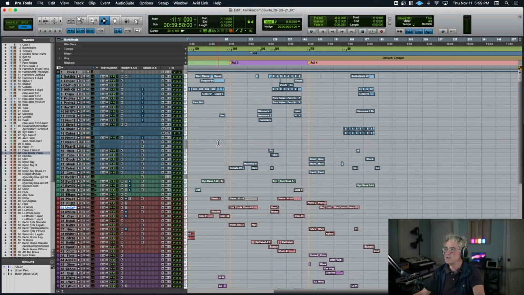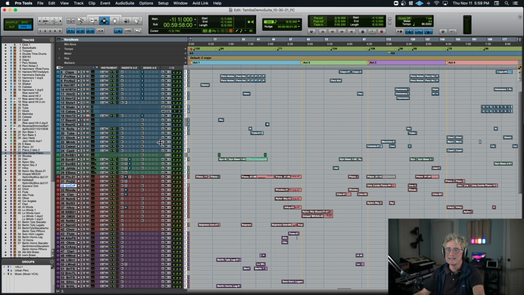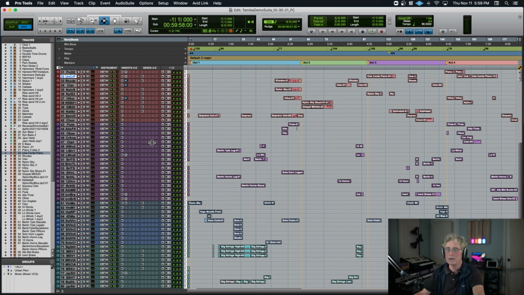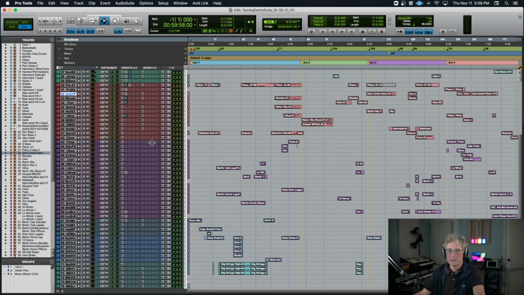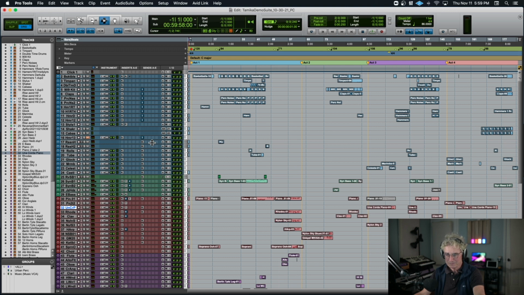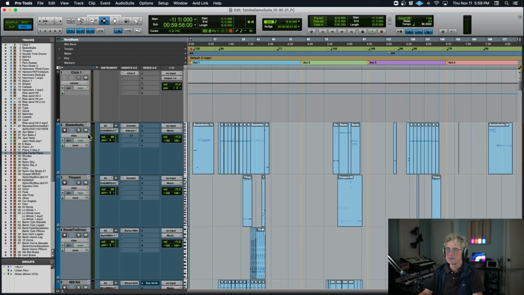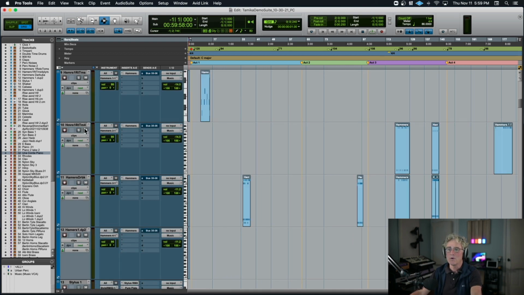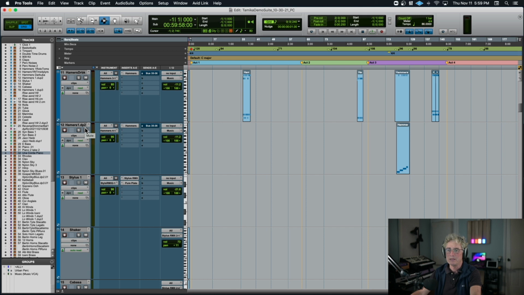So this is the demo suite, and it's not what I've taught you guys as far as mixing goes, right? If I zoom in on this, you can see I've got everything organized where things are supposed to be ordered.